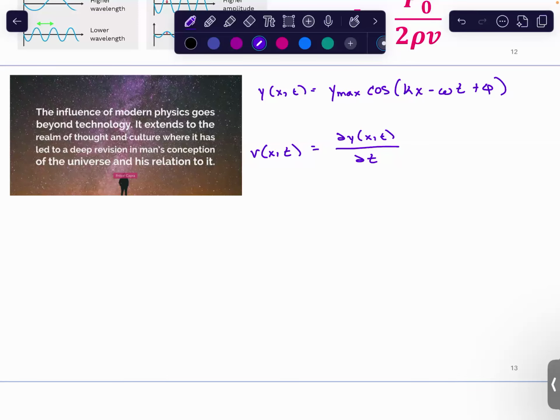So what we're going to do is call that entire inside there u. Then we're going to use the chain rule. Now we're going to take the derivative of y with respect to u multiplied by the derivative of u with respect to t. Essentially what we did is we took the dy dt multiplied by du over du and then just split it into two new derivatives. Don't ever call derivatives fractions in front of a mathematician. They will probably have a coronary.